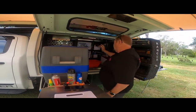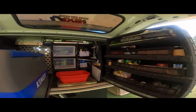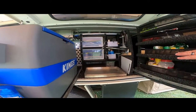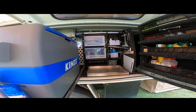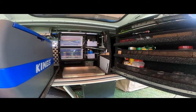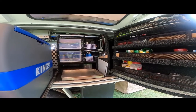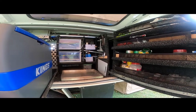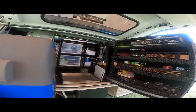And of course down here, on the next shelf down, I've got my spare butane bottles. And if I just move the sink out of the way for a minute, you can see I've got my cutlery, my big knives and all that sort of stuff, egg lifters and an extra breadboard, because it's always good to have two breadboards. Yeah, we actually carry three. There's another one behind, and a little tiny one as well, because you just never know. And I try to use one for fishing when we go fishing.